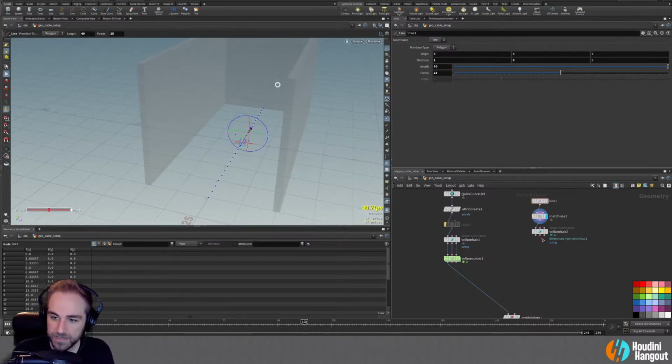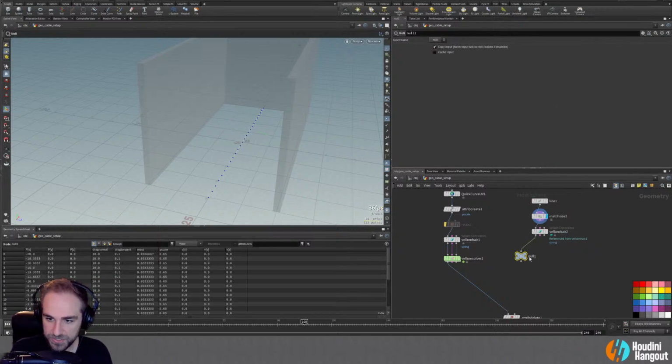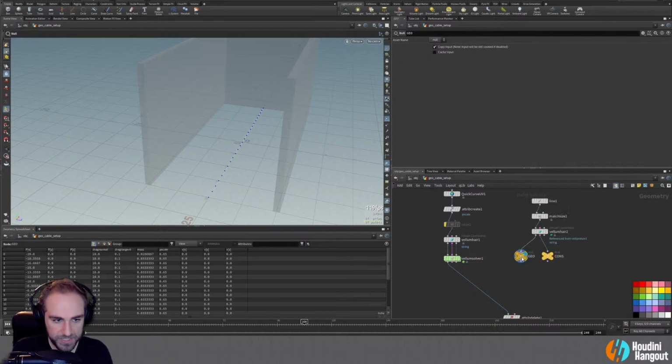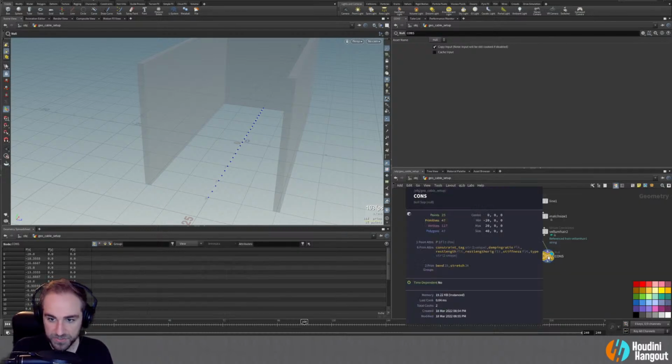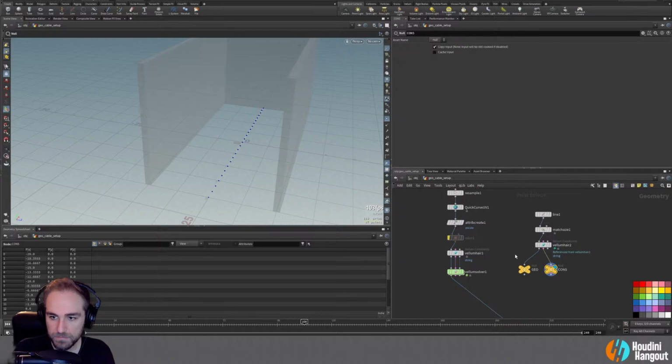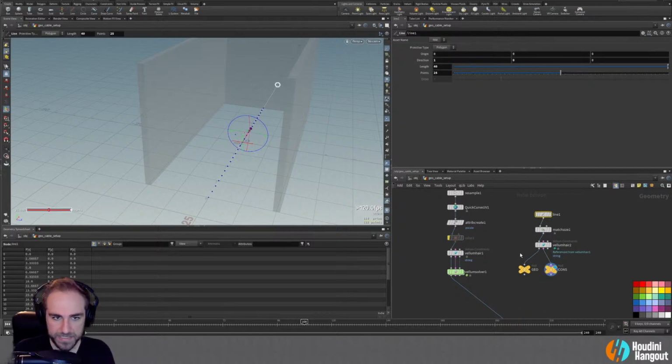So here's what I'm going to do. I'm going to make a null, and I really should only need these first two. I'm going to call this one geo and this one cons. These are going to source in these two things: this one sources in my vellum geometry, and this one sources in the constraint geometry. That's why there are multiple channels here in this node.